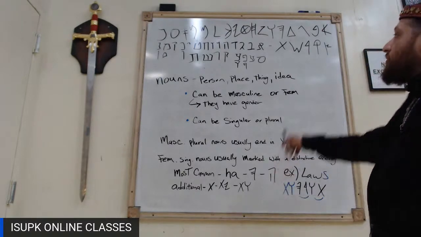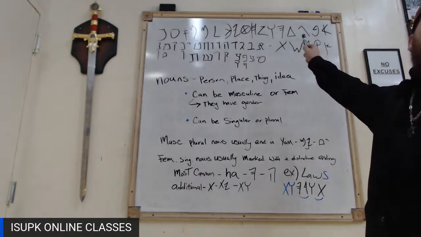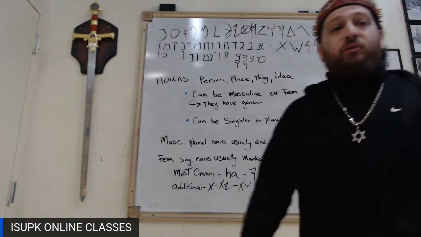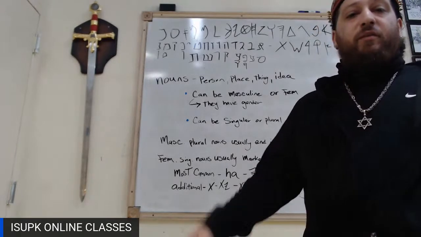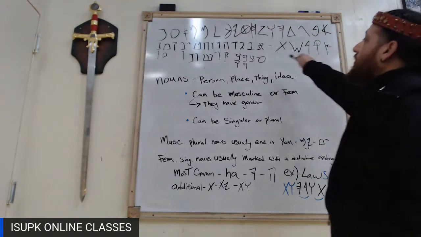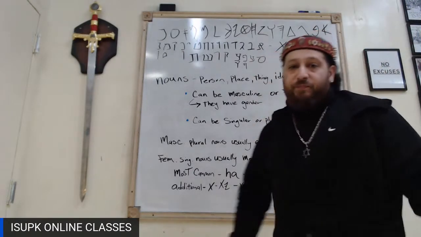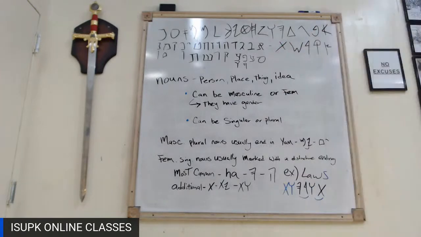So what you could also do is take a look at the board. You can see we have the Paleo Hebrew alphabet written at the top. I suggest you write this yourself at the top of every paper before you decide to study it. This way you have a reference. Then down below, we have the Assyrian.